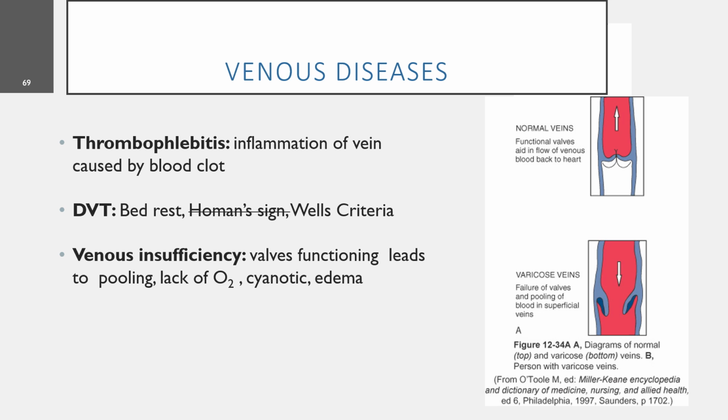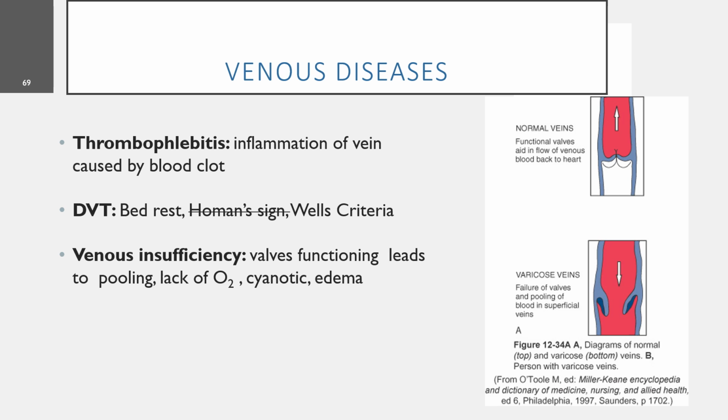A thrombus is a solid mass of platelets formed within the blood vessel. Emboli are pieces of a thrombus that break free and travel through the bloodstream to other parts of the body. Acute venous disease includes thrombophlebitis, which is inflammation of a vein due to a clot, and chronic venous disease, which includes varicose veins and chronic venous insufficiency.